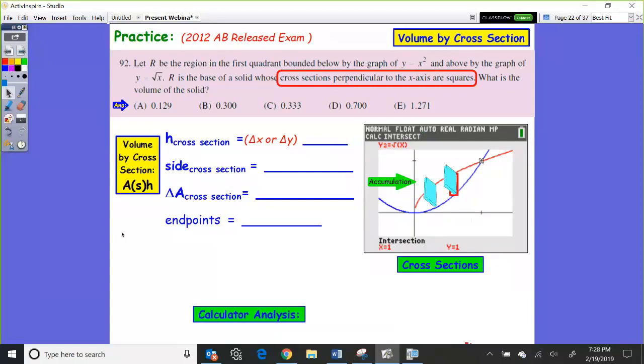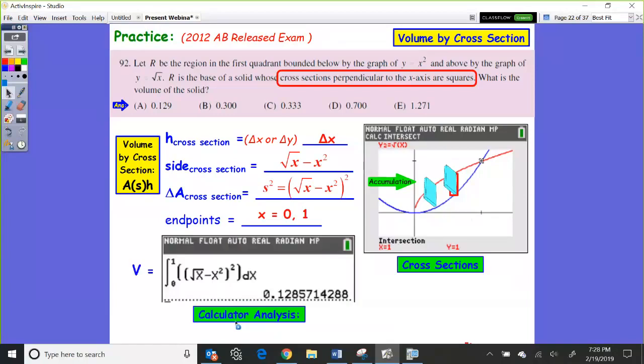So the formula was the area of the face itself, which was side squared, but they had to figure out what was the side, and the side was top minus bottom, and then side squared, and the endpoint, then put it in their calculator. So that, and these endpoints were easy. I didn't need to store them as A and B. It would have been a really fast problem to be able to do.